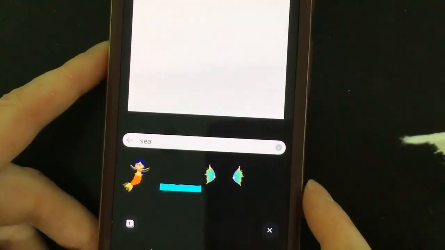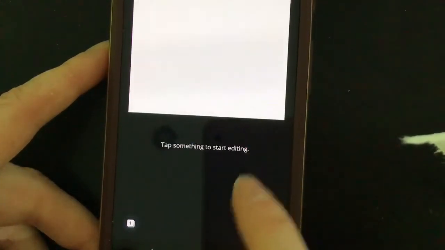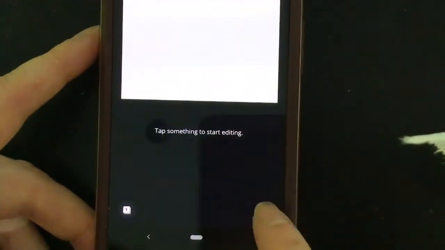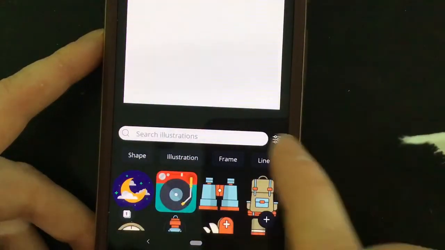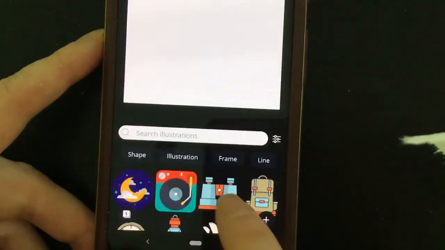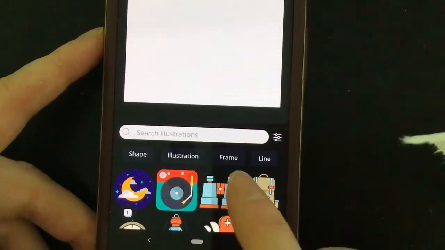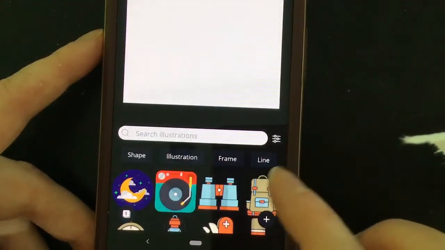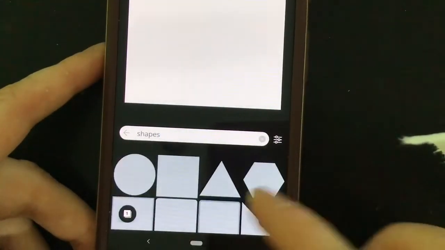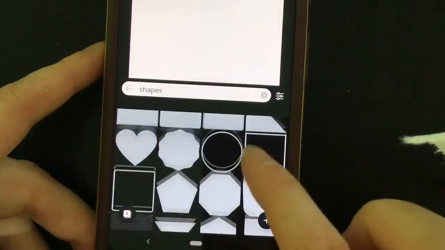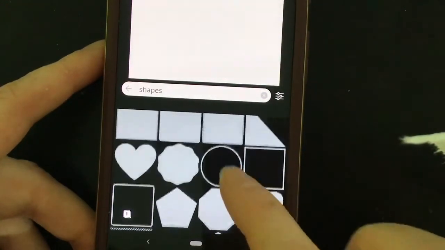So perhaps it is moving ones. So let's come out of that and go back into illustration. Again, loads. And you've got shapes, so if you want to do a square, rectangle, triangle, whatever, I'll click on that.